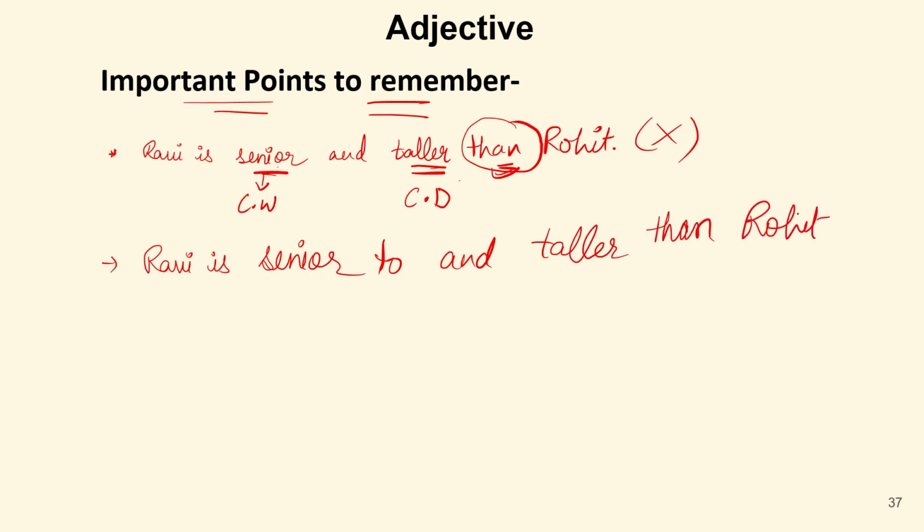Now the sentence will be complete. Because if on both sides of and we have to use the same degree of adjective, we have to follow the same preposition that is used with that particular word. We know very well that we cannot use than for the word senior, but we can use than for the word taller. Therefore, the preposition which is required by the word senior should be mentioned over there. For example, there is another word like different. Different requires or needs from as a preposition with it.